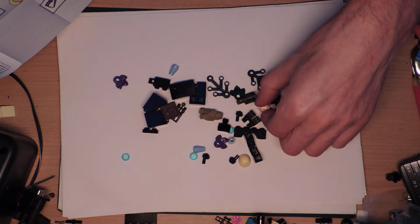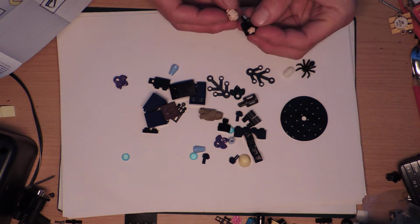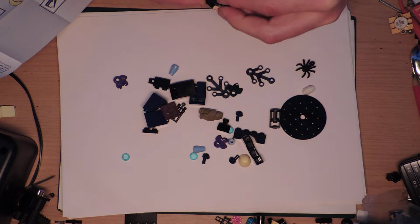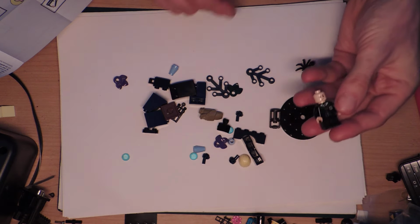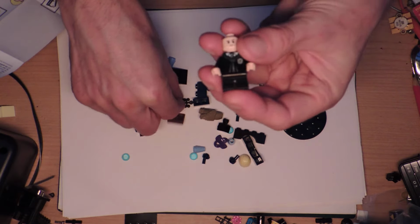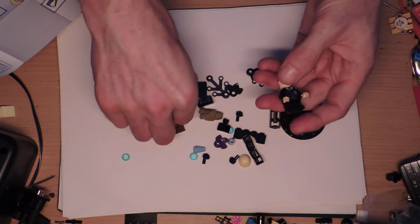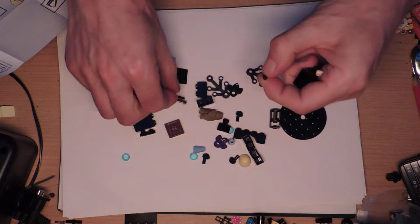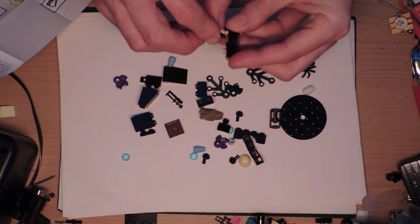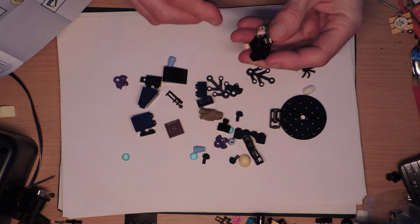So first off, we're going to build Senor Malfoy here. And he's going to have... So he's not really, this is like child Malfoy. So let's go.